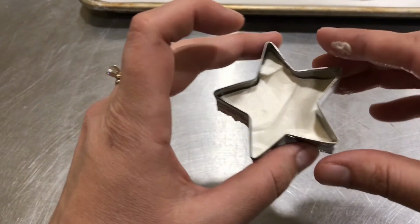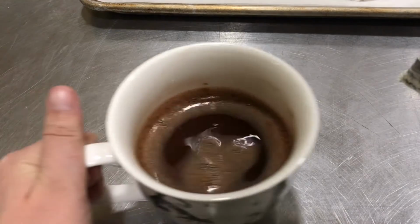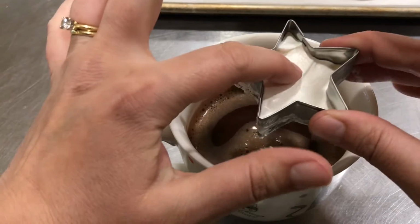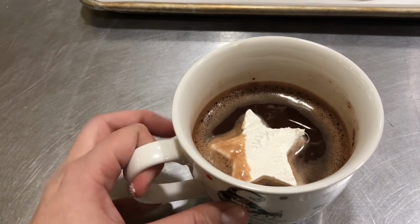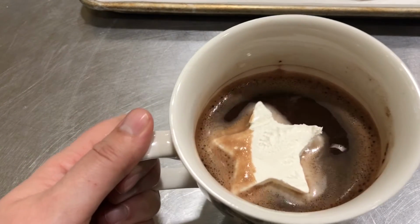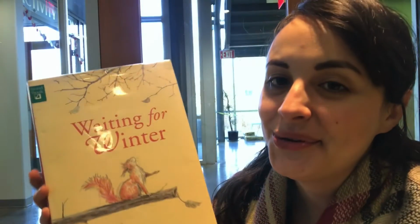So let me go ahead and show you this while my cocoa is warm. And it goes. Ooh, and see, it's gonna slowly melt while I sip my cocoa. Make it extra creamy and delicious. Isn't that neat? Our story today is Waiting for Winter by Sebastian Meschenmoser, published by Kane Miller.